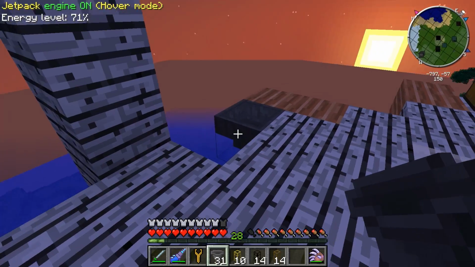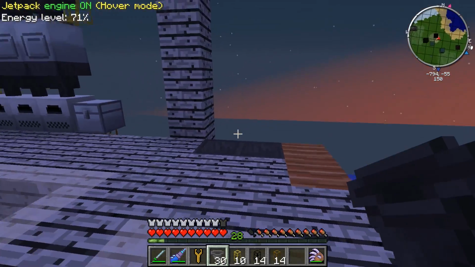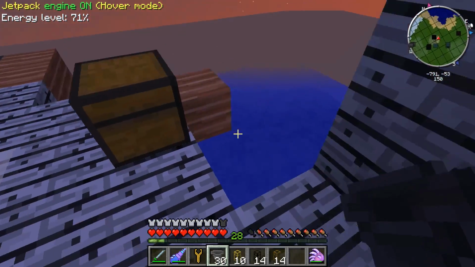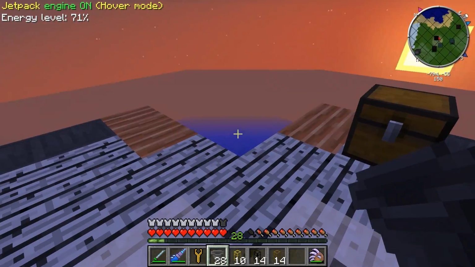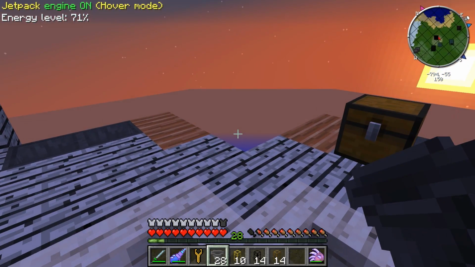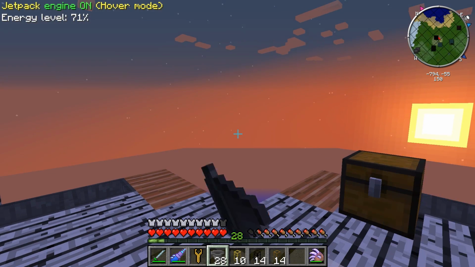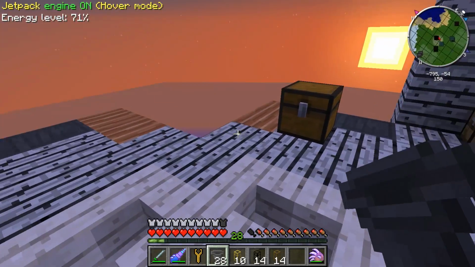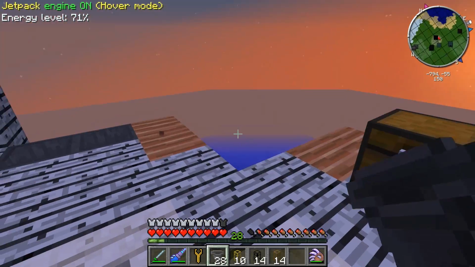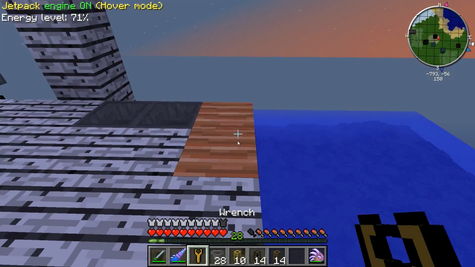So what I want to do is have 2 furnaces here, and then 2 furnaces on this side over here facing this way. And then right in the middle I'll have a chest on the bottom and a chest right on top of it. And or maybe I'll even... No, I'll do it right in the middle. I think that'll be the easiest.